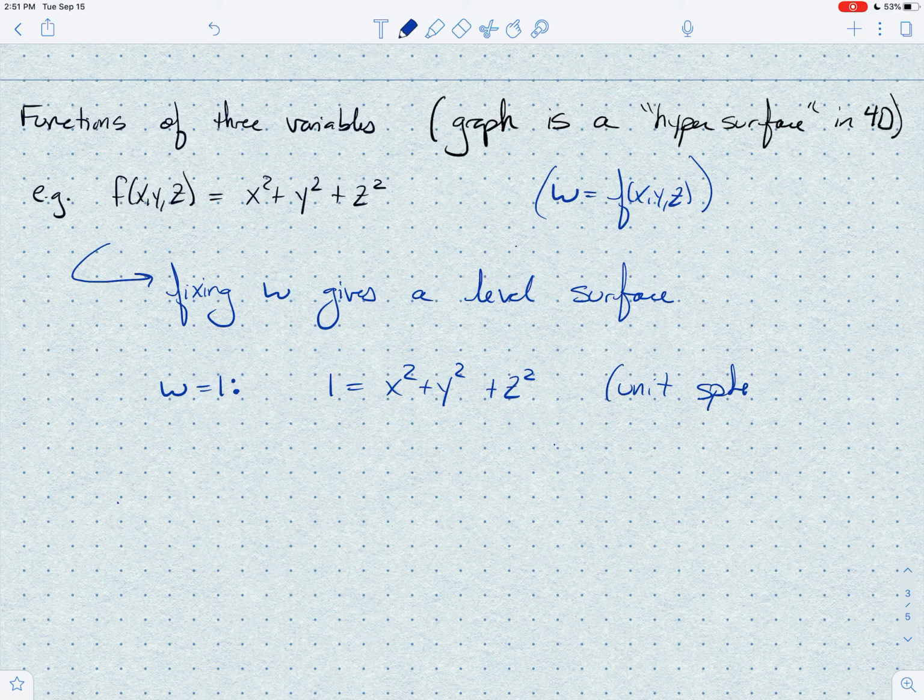So whatever this 4-dimensional slice is, when you fix w equals 1, you get out the unit sphere. Or, for example, if I fix w equals 4, then I get 4 equals x squared plus y squared plus z squared. And this, of course, is the sphere of radius 2. I won't write it down. The point is you recognize it. Sometimes we're going to need to work with functions of 3 variables. Not a ton, but sometimes we will. And we're going to get back into 3 space by fixing w, by slicing and looking at level surfaces.